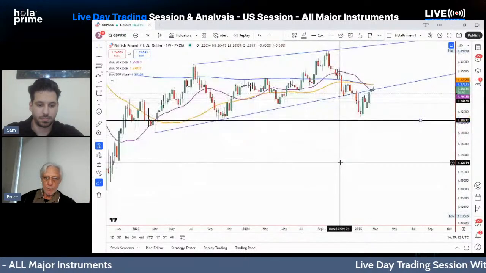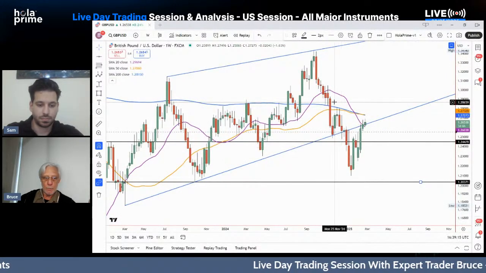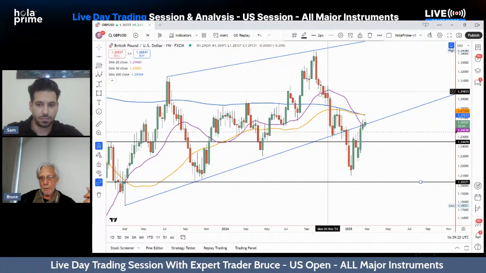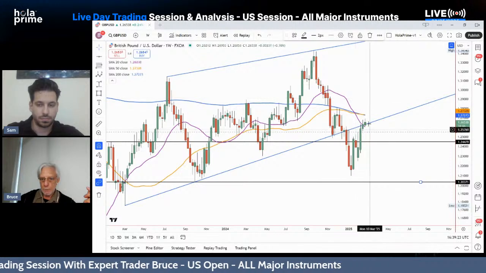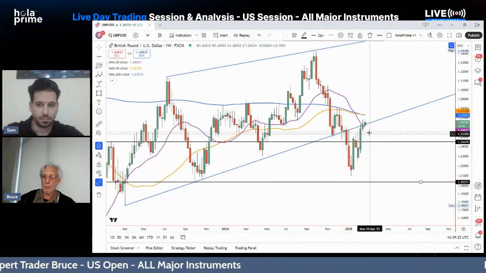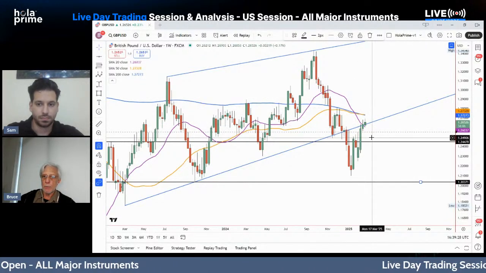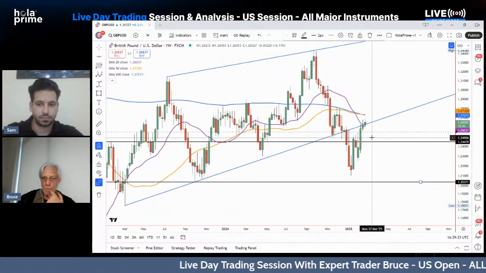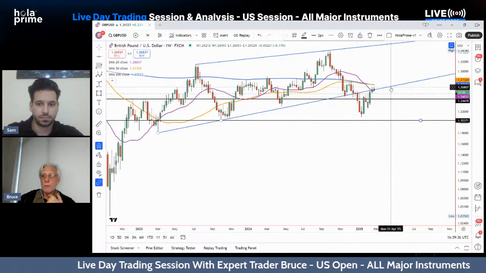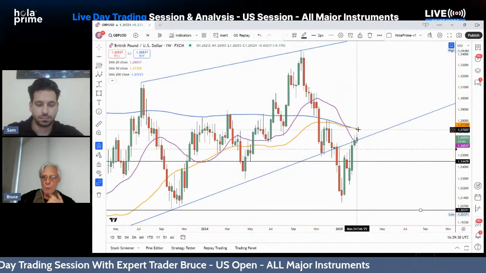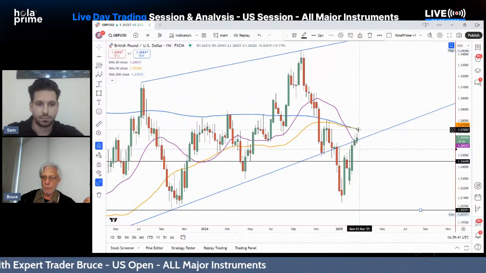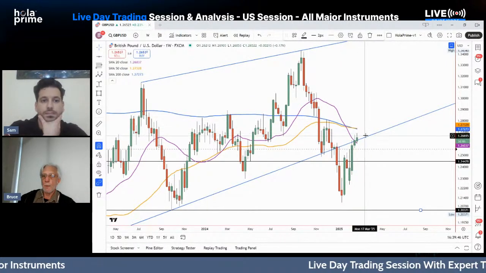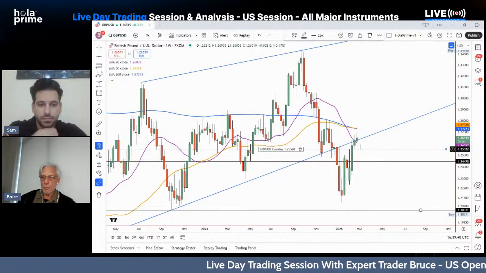So now we have something interesting, staying with the theme of support becomes resistance. You can see how the 20 has not been tested until now. And when did it happen? Interestingly, it happened when the uptrend line converged with the 20 moving average. Aha, interesting. And we have solid potential resistance here with the convergence of the 50 and the 200. That's the market telling us, hey, this is an important level.